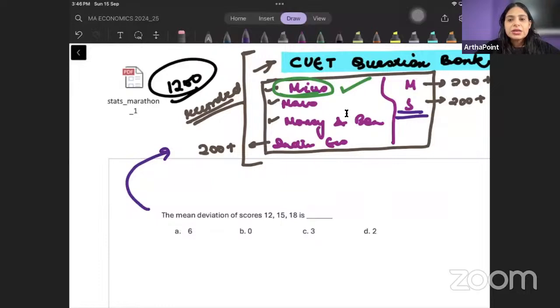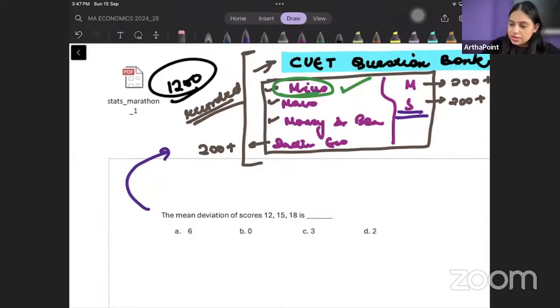For IIT GATE, yes, I am trying to create, but I'm not sure how much I would be able to do. I've already started creating for micro and statistics this year, but I haven't created a lot in the recorded format. I'm just posting it. For stats, I've created 40 questions as of now, and for micro also 40, 50, but not all. Discuss the answers in class? Answers discussion would not be required, beta. They are already in the recorded format. All questions have been recorded and explained well, so you will realize that it is very inclusive in itself. You would not need any other explanation for that question.